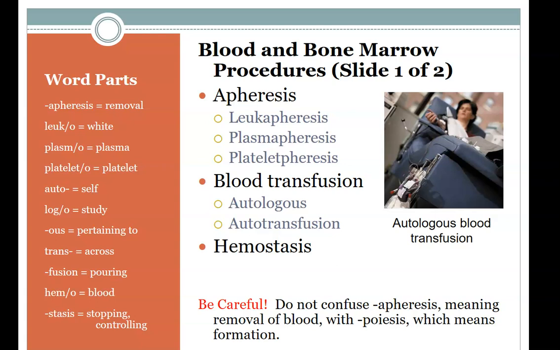Blood and bone marrow procedures. The term apheresis means removal, either as a suffix or as a standalone term. In regards to blood, it is the temporary removal of blood from a donor, the separation and removal of one or more components, and the reinfusion of the remaining blood back into the donor.